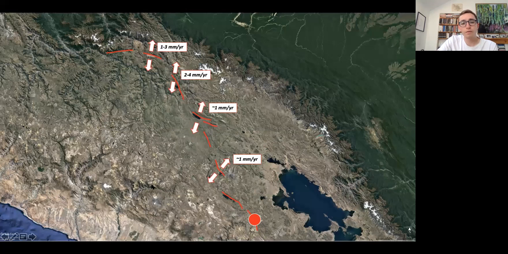So if we compile that information again, stick it on our previous graph, what we can see is that we have this extension that seems to rotate clockwise ever so slightly as we move towards the southeast, and the rates of extension seem to decrease as we move towards the southeast, towards Lake Titicaca. So the final place I'm going to show you some observations from is right down here in the southeast at a place called Huahua.